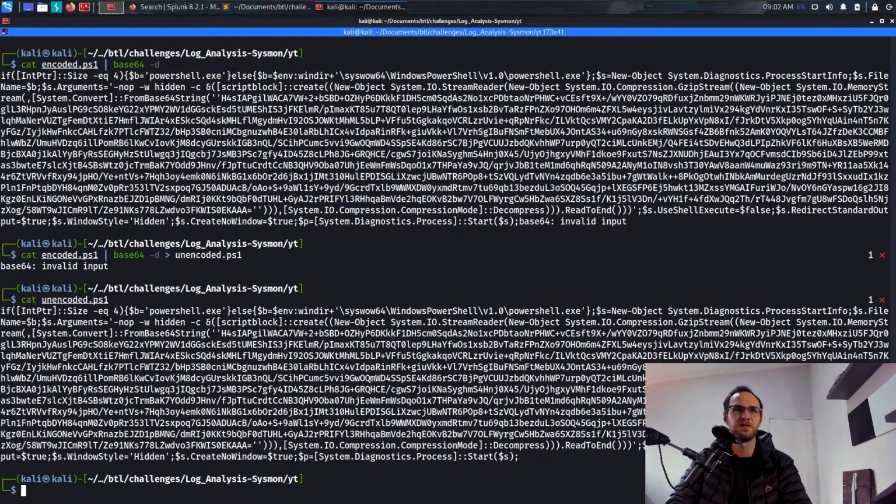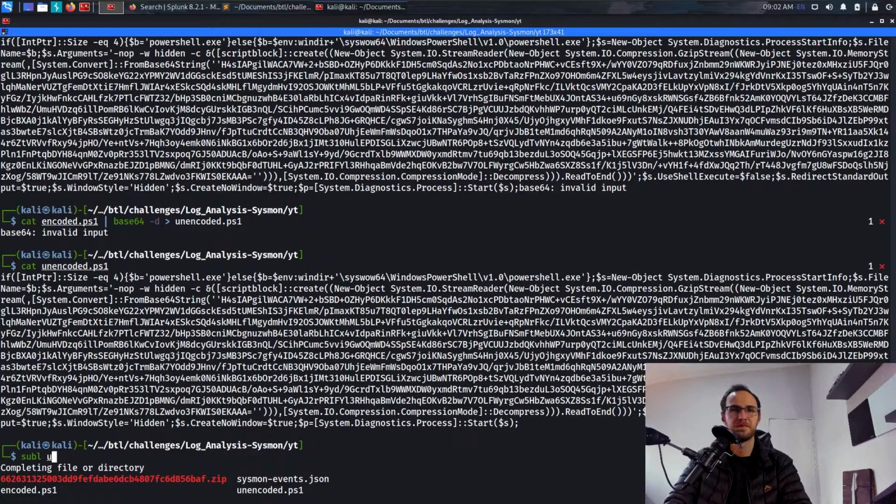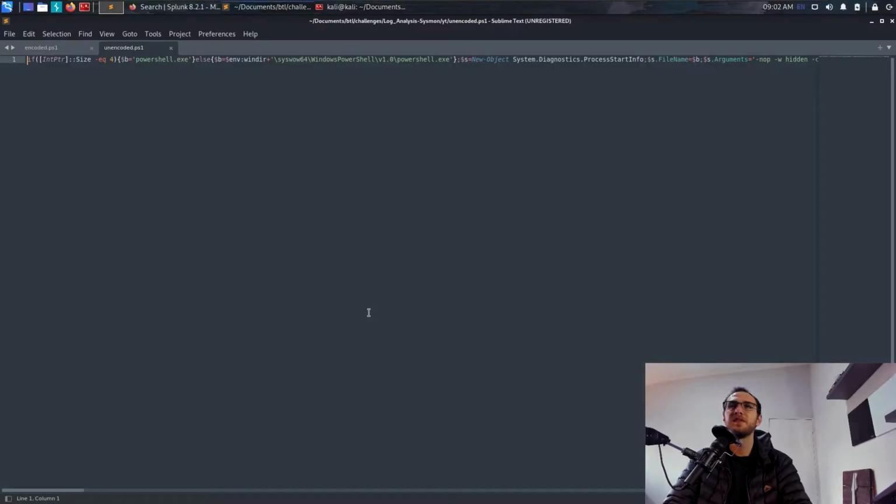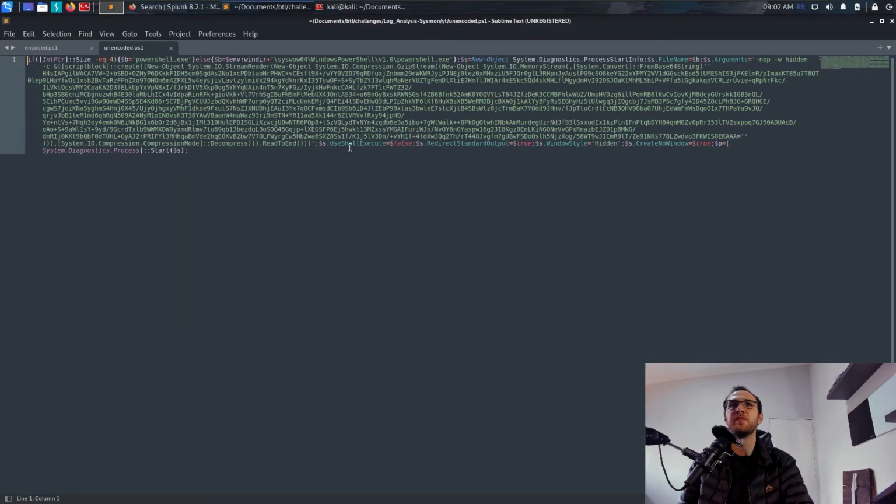Let's see if that file was created and it was successfully decoded, so I'm not sure what that error was. We'll open this in Sublime again, and we can see we have the unencoded PowerShell command. Adding word wrap, we can see what we're dealing with.